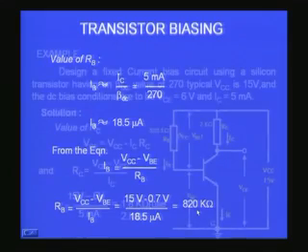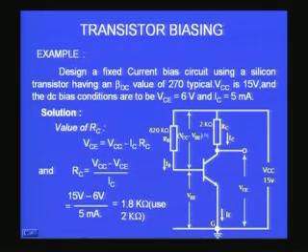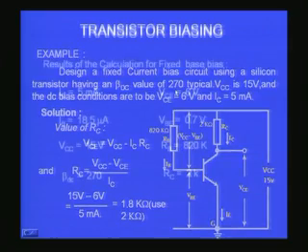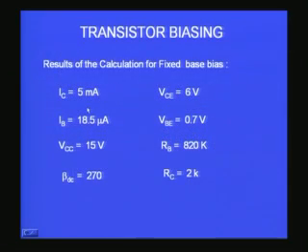So when I put 820 kilo ohms here and 2 kilo ohms here and apply a 15 volt power supply in this circuit, I am very sure I will be very close to VCE equal to 6 volts and IC equal to 5 milliamperes, as long as my DC gain at the particular point is around 270, which is reasonably close, a typical value. So the results of the calculation: VCE is 6 volts and IC is 5 milliamperes, which is given to us, and we have calculated that the base current is around 18.5 microamperes and VBE is 0.7 for silicon.